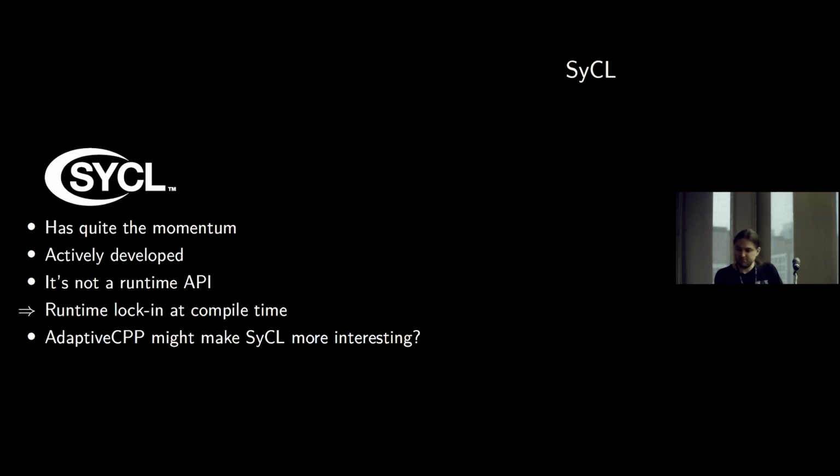AdaptiveCpp is fixing this. I think currently DPC++ doesn't have a generic target. AdaptiveCpp has it. And I think once it's mature enough, it might make SYCL more interesting for the Linux desktop as well. I don't actually know how well it works. I just look at the SYCL CTS and see a lot of tests being excluded for AdaptiveCpp.